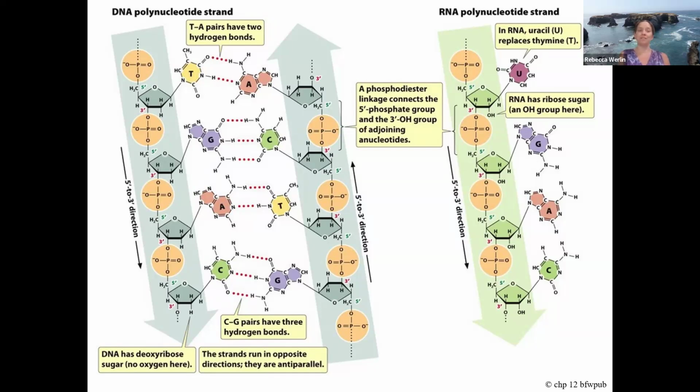And the first strand, as you can see here, has a 5' phosphate at the top of the screen running towards a 3' hydroxyl at the bottom of the screen. Then the next strand, the anti-parallel strand, has a 5' phosphate at the bottom of the screen and a 3' hydroxyl at the top of the screen. And you can see that the DNA strands are equidistant from each other.